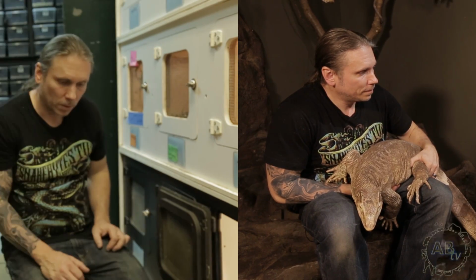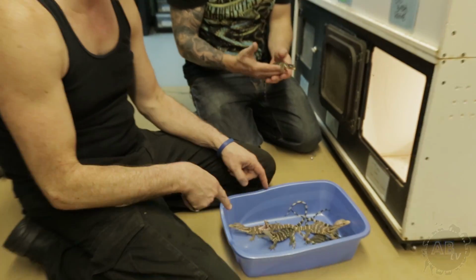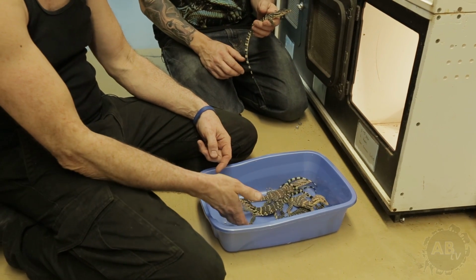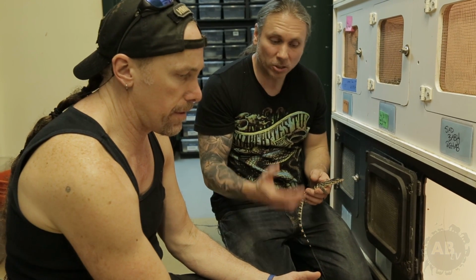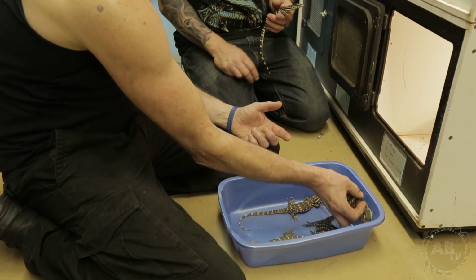Let's do it. All right, so Kevin, these are literally fresh babies, right? Yes, these are maybe 3 days old. Here you go, so this is how we start. They're basically convinced that everything wants to eat them. I'll win this guy over in a couple days. He's got a big attitude. He's trying to protect himself. He's a little guy in a big world, and you've got to prove to him that you're not trying to kill him or hurt him.